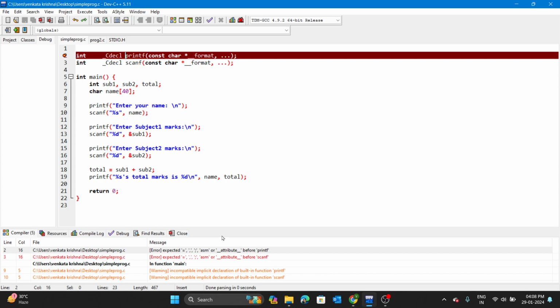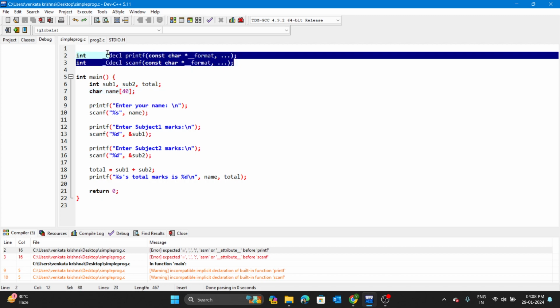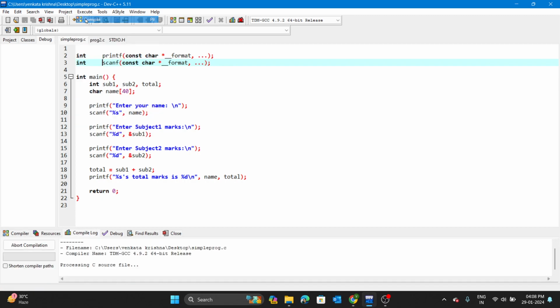What that error represents is that here we are using Dev C++ as the IDE, that is, the integrated development environment, but we have copied these two statements from Turbo C++. They were written to be compatible with that environment. Now we are using a different IDE, so minor changes are required. In Turbo C or Turbo C++, they have used these keywords. Now we simply remove these two, save it, and compile once again so that we can overcome the error.